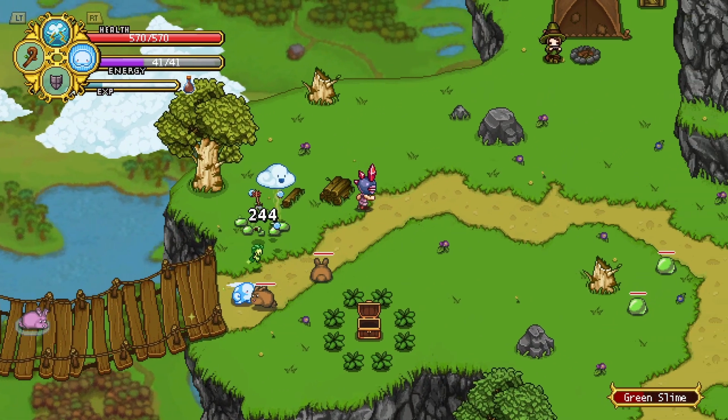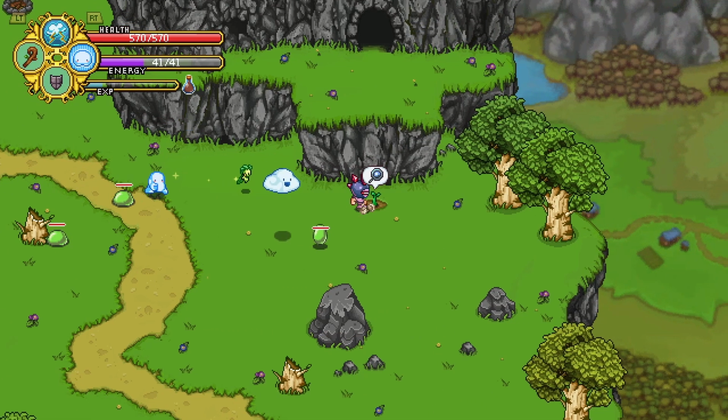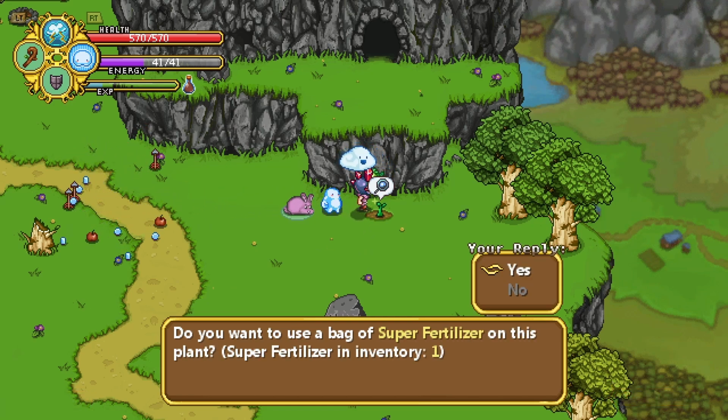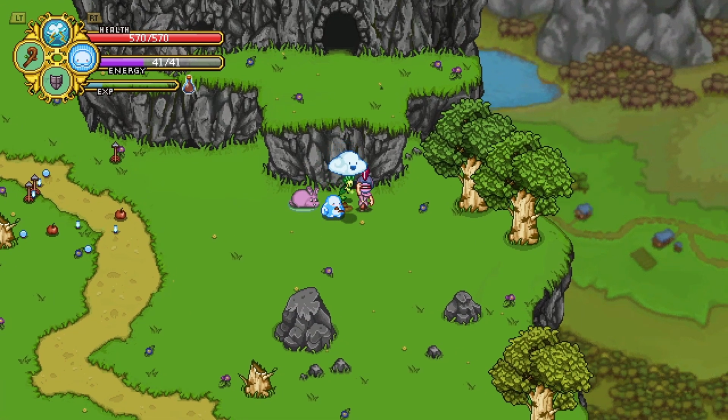But because, you know, I'm obviously hyper intelligent, I do want to walk up to this little plant. Remember this plant from the very start? Well, do you want to use a bag of super fertilizer on this plant? And I only have one. So yes, let's use it. So it's kind of like a key to opening up a door, and we can now grow this plant.